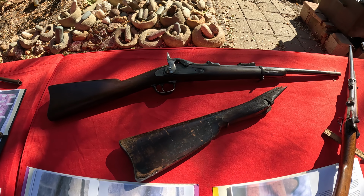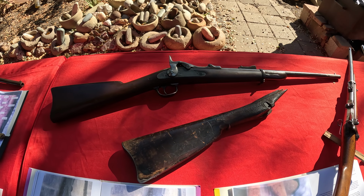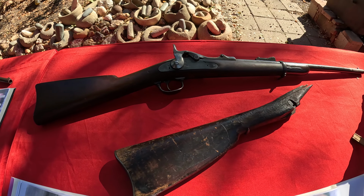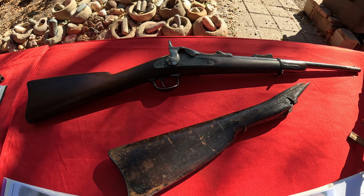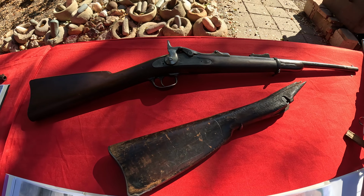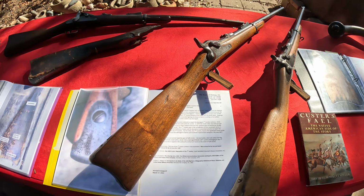I believe the English letters written on the stock of this carbine are the initials of James J. Galvin, a private of Company L, 7th Cavalry. Galvin was killed at the Little Bighorn and is buried in the mass grave at Last Stand Hill. I also believe this gun is a Company L gun because there are known guns in a similar range: 41,290, 41,427, 41,478. And so next we'll go over to the one that is being restocked.